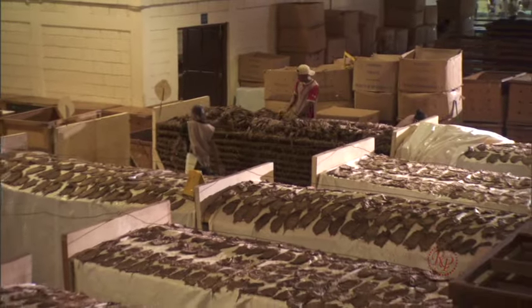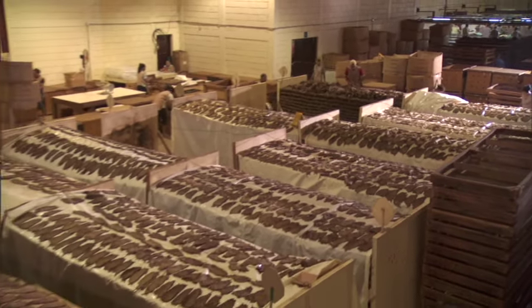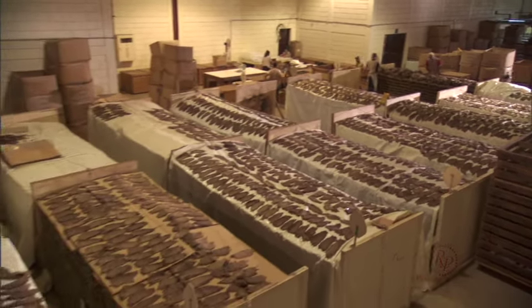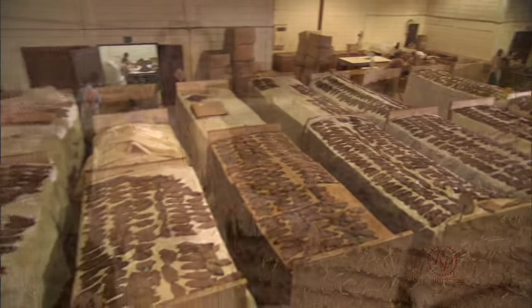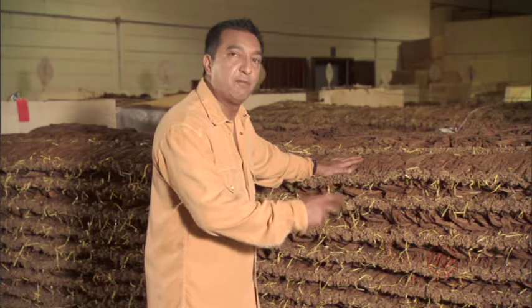Okay, now we're in the critical key component for making a premium Rocky Patel cigar, the fermentation department. What you're doing when you're fermenting tobacco is you're getting rid of all the nutrients, all the fertilizer that the tobacco plant absorbed, the nitrogen, the boron, potassium, magnesium. So all that wonderful fertilization to make that plant strong and healthy. Now we're gonna clean the plant so you get the clean tobacco flavor. So here you have a 2,500 pound pilon.